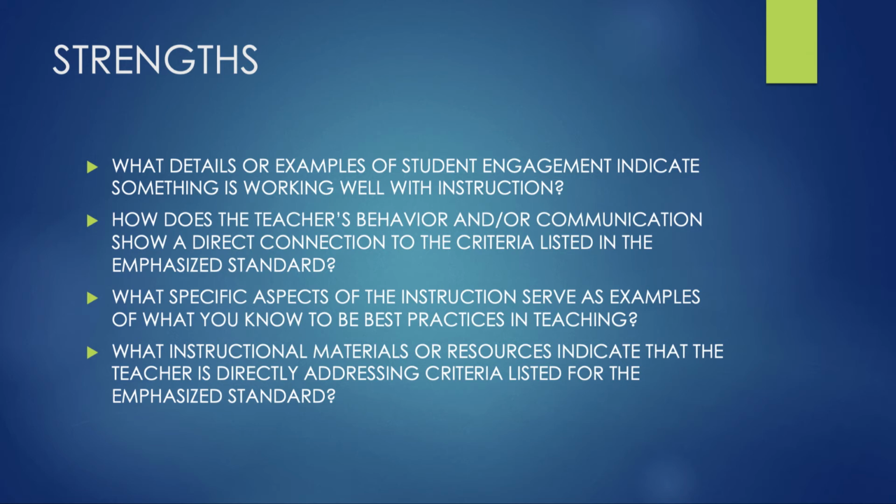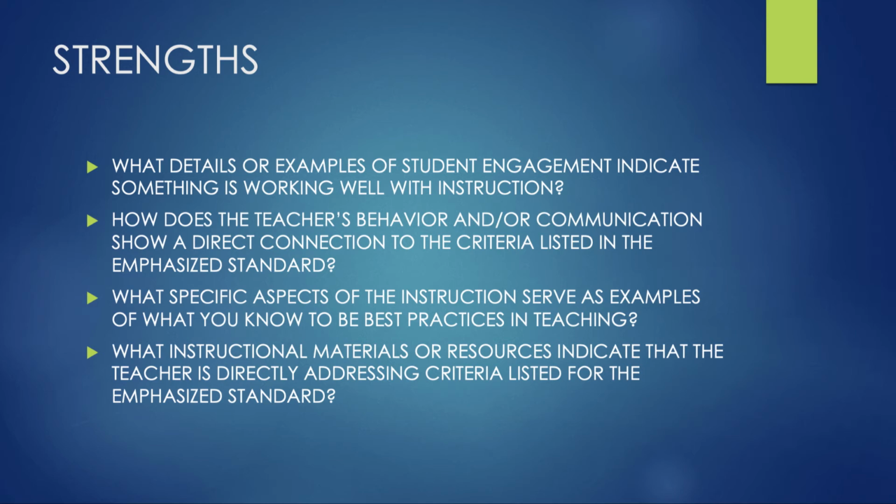When you analyze a video for strengths, the following questions might guide your observation. What details in or examples of student engagement indicate something that's working well with the instruction? How does the teacher's behavior and/or communication show a direct connection to the criteria listed in the emphasized standard? What specific aspects of the instruction serve as examples of what you know to be best practices in teaching?